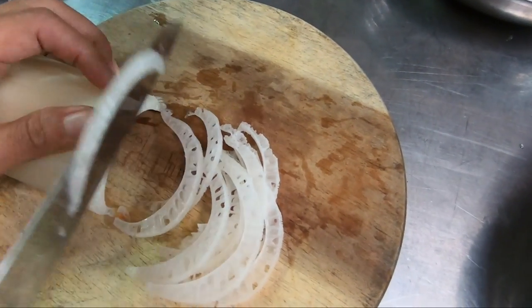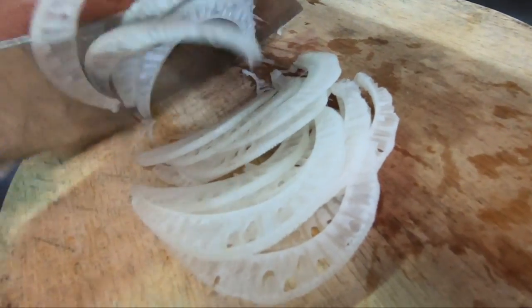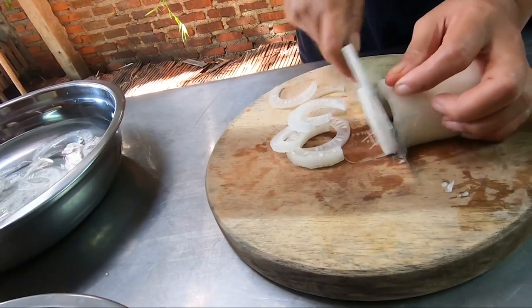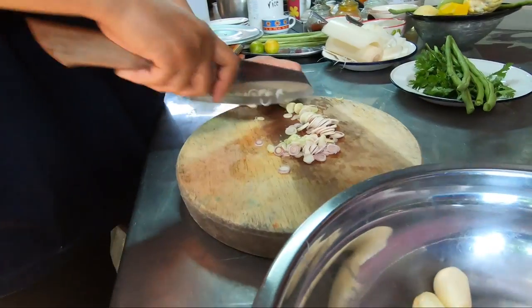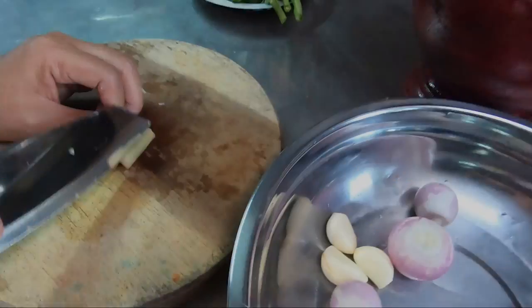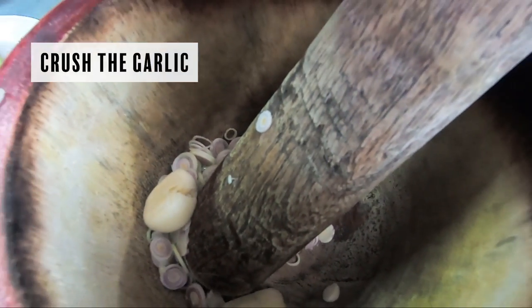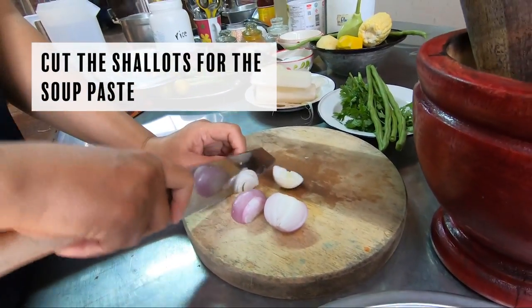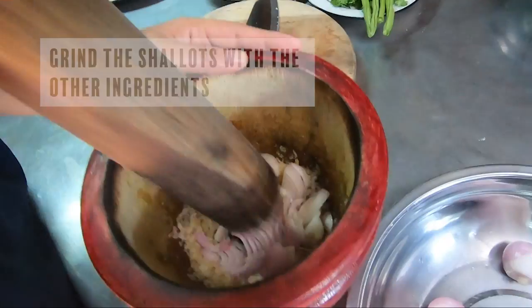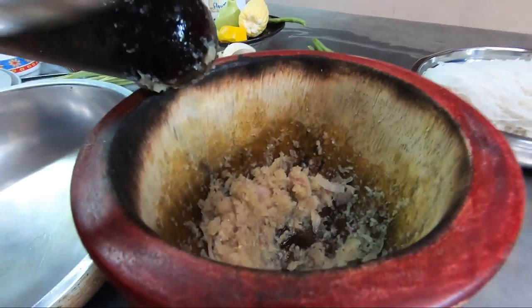Okay. We cook all together. That's a lot of it if you like it. So it has to look something like this, right? So nice and smooth.